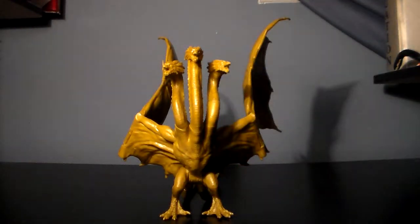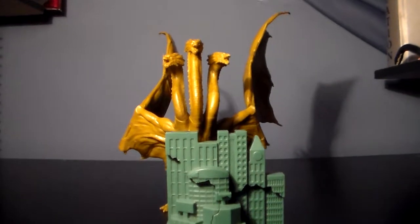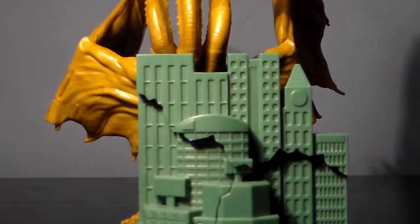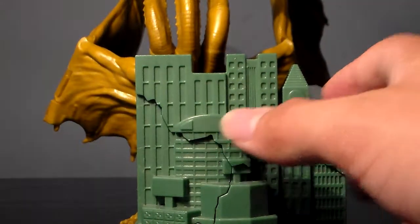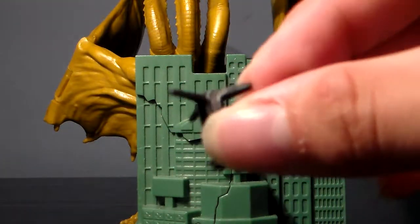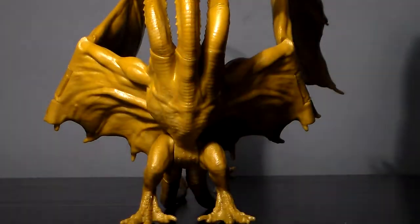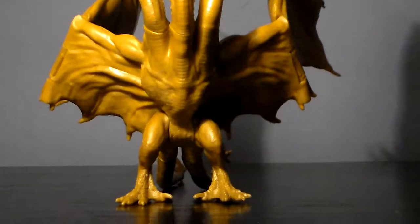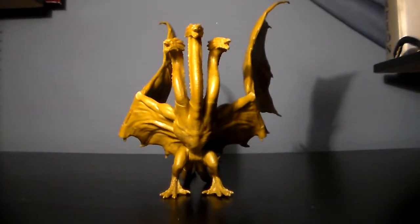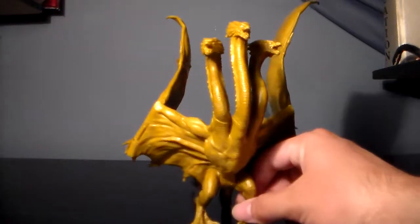King Ghidorah. And the accessory it comes with is this building here. Let's just take a look at it. The building looks very nice. I forgot to review the last one, and that one looks good too. And it comes with this little helicopter here. Don't know why it came with this, but okay. So yeah, there's the accessory he comes with. Excuse me for my talking. But anyway, let's get on to the figure.